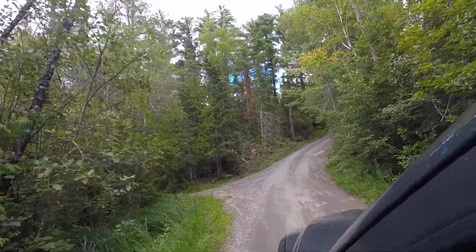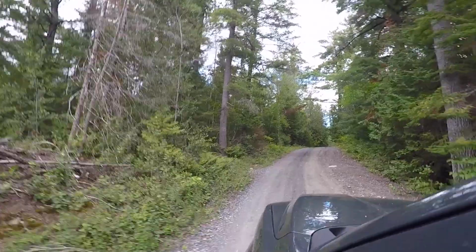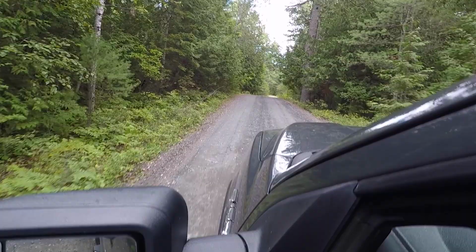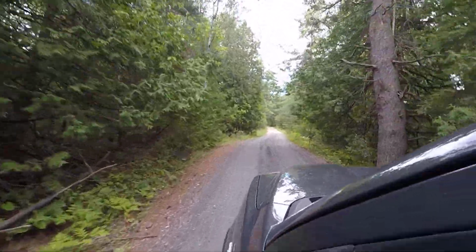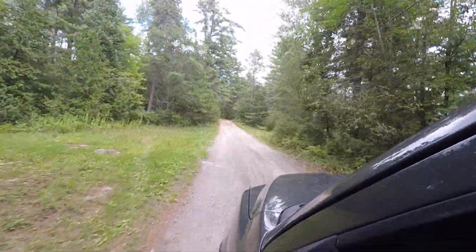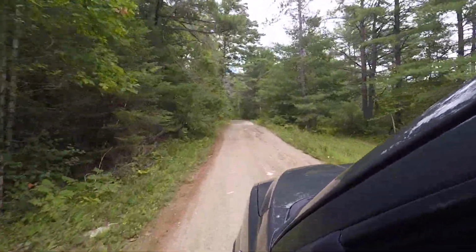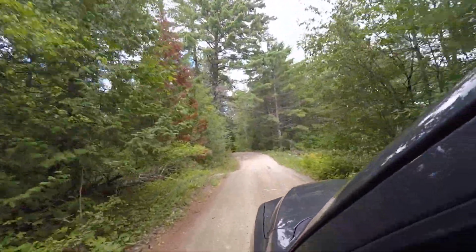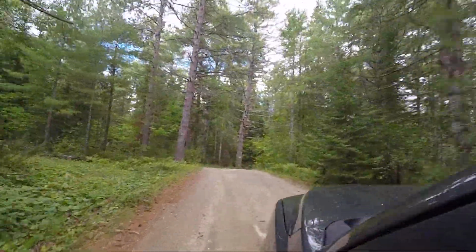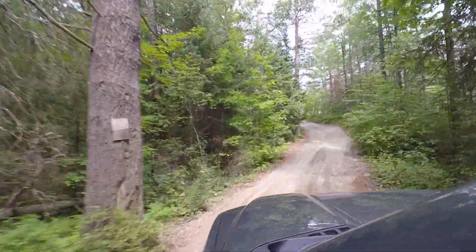We're starting a section just after the hydro line intersection before we get to Mare Lake, and the track from this point on gets decidedly worse. It's easier to feel than it is to see because I'm stabilizing the GoPro camera with my left hand, so it's not bouncing around as much as the truck was, as you could see there. But again, easily navigable on a full-suspension mountain bike. You could do it on a hybrid, but it might not be that comfortable. For me, definitely not for a bike without suspension. I think that'd be either painful or dangerous or a bit of both.